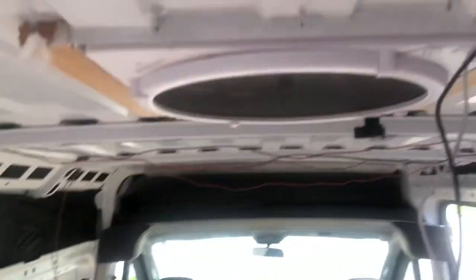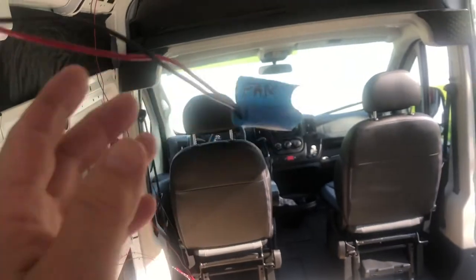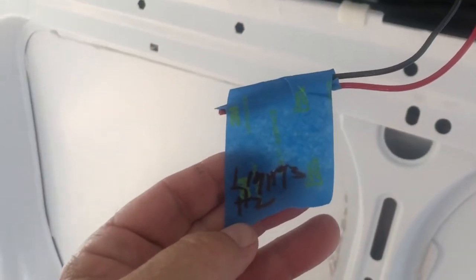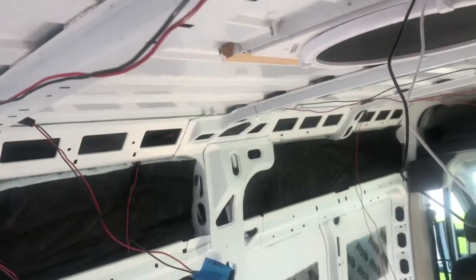So we started off, I marked every end, both ends. This is going to my Maxxair fan. You can see that this is going to my light number two, which means that is the two puck lights that I'm going to put over the bed.